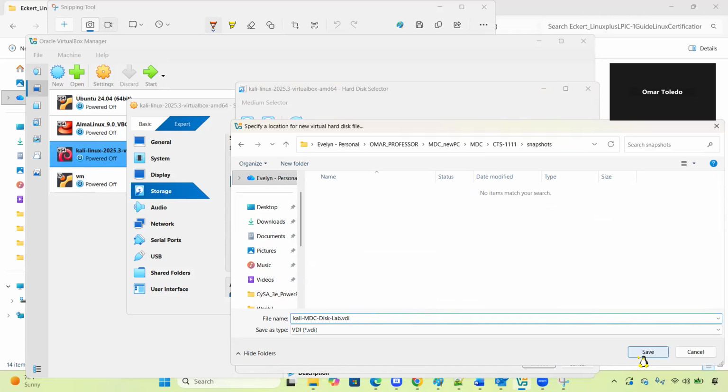Okay, this is okay, but this two, right? This is the two that we're gonna add, because this one is the one that comes with Kali by default. So you can put the name that you want. I try to put something that they're gonna remember and save in the correct location.